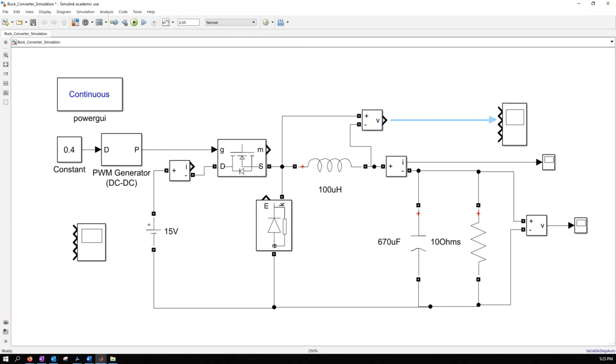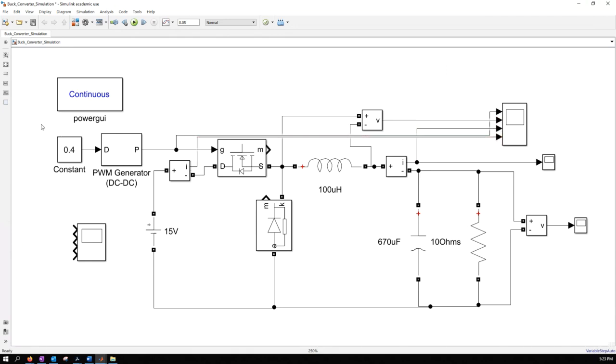Once you have that, you can connect the different signals. Let's say I want to measure duty, inductor voltage, output current, and input current.